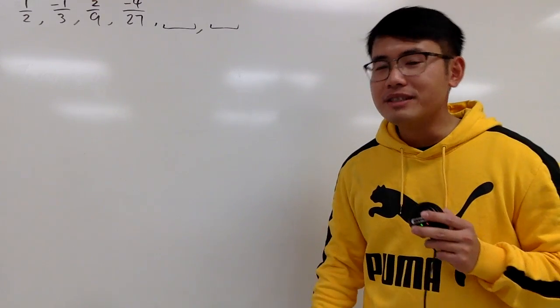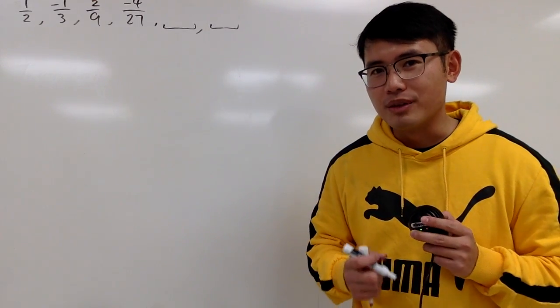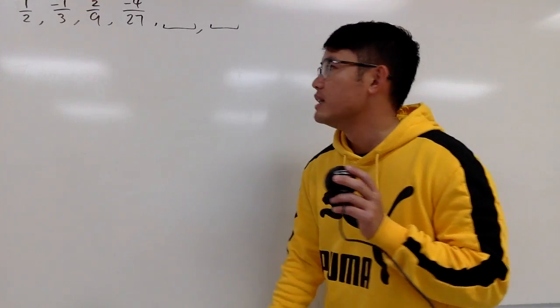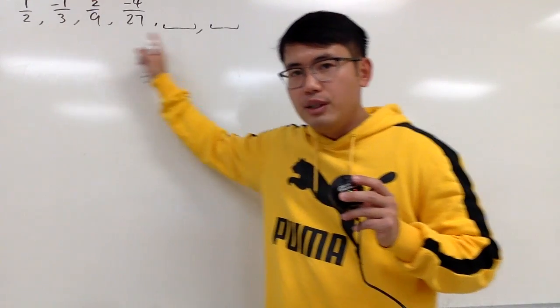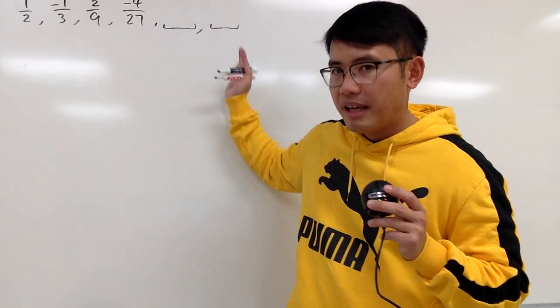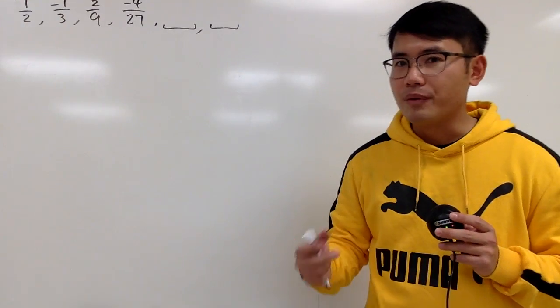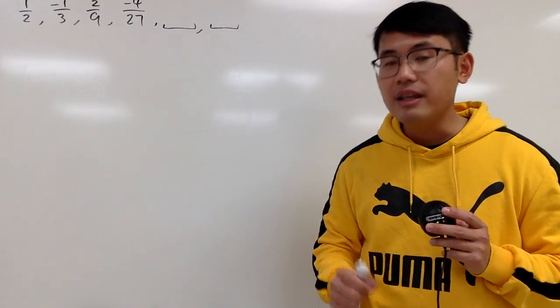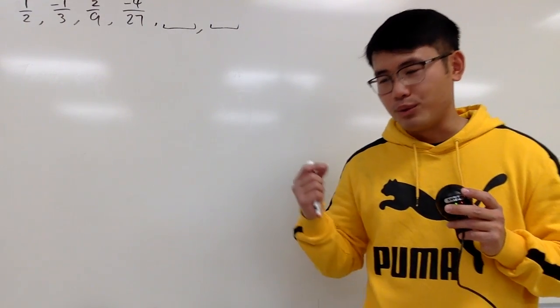Okay, this is just one of my questions on my final exam, so I just want to do a solution video for you guys. We are given a sequence, and first we are going to fill in the blanks, then we are going to figure out a formula for the nth term, then we take the limit of an, and then we take the sum of an when you go from 1 to infinity.